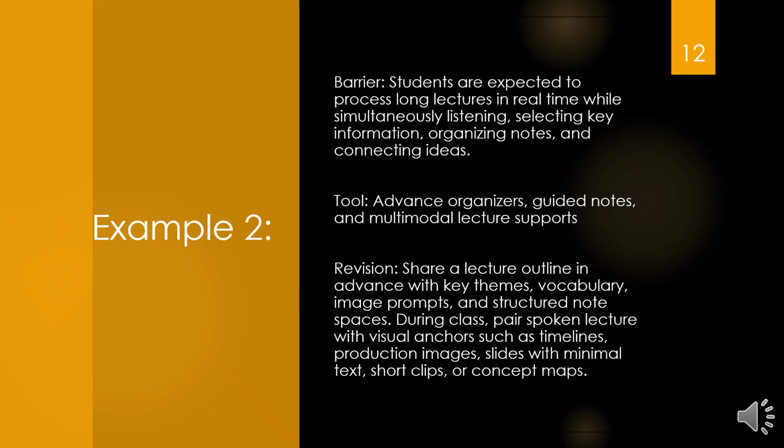For example, students might be prompted to briefly act out or represent a concept, such as something from the Commedia dell'arte characters, or respond to a visual cue embedded in the lecture. These moments don't replace the lecture. They support students in processing and retaining what they're hearing in real time. Again, the goal here is not to simplify your course content, but to make the structure of the lecture more accessible and navigable.